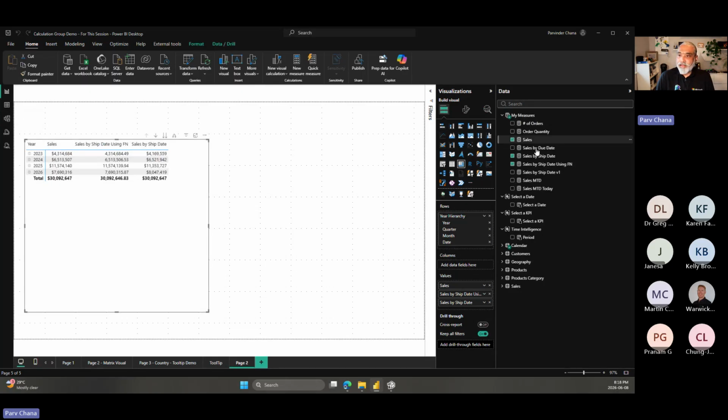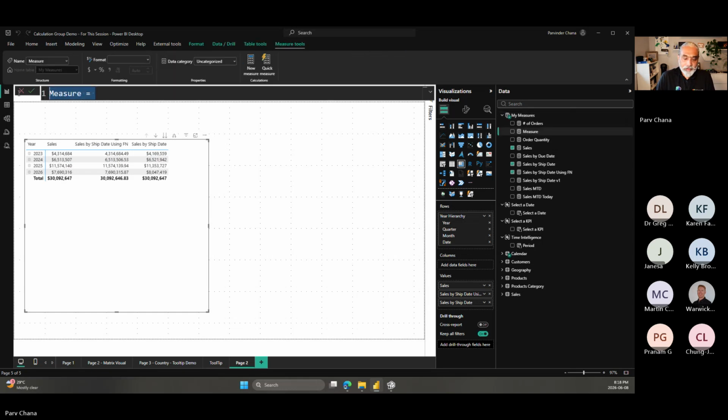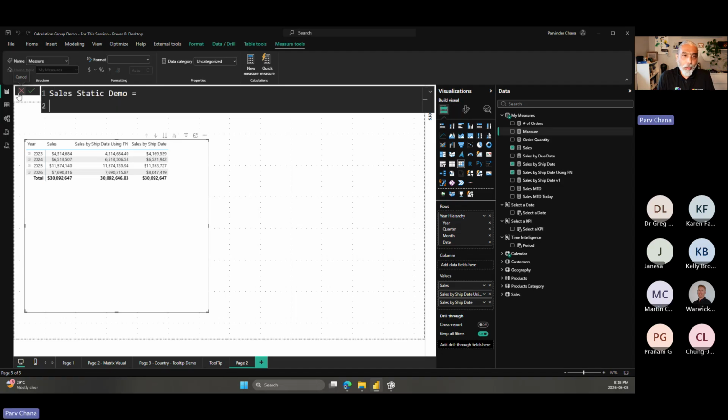The reason behind that is, let me create a new measure here. What it is doing is, any val works like this.